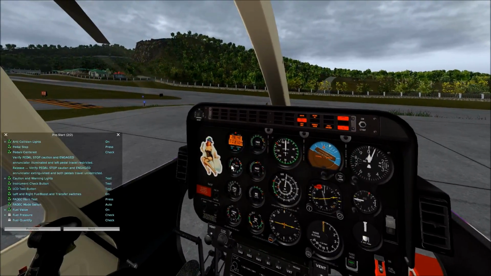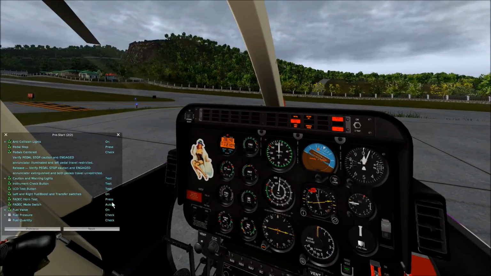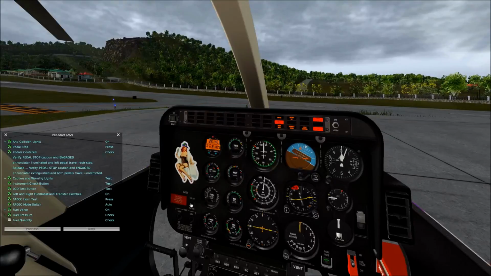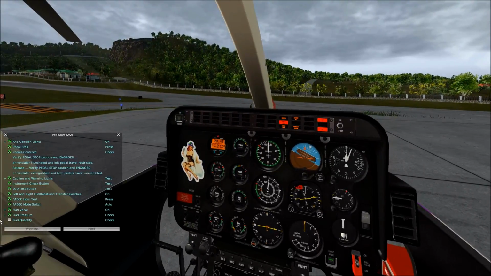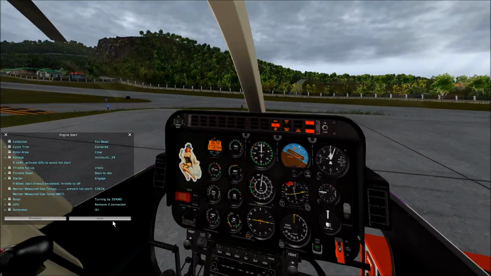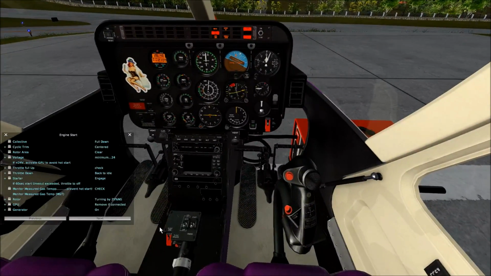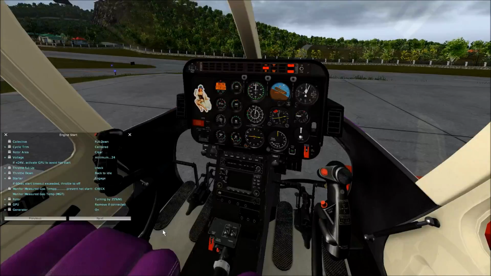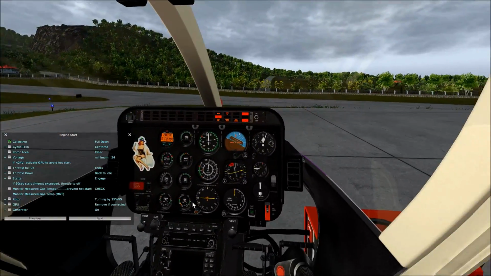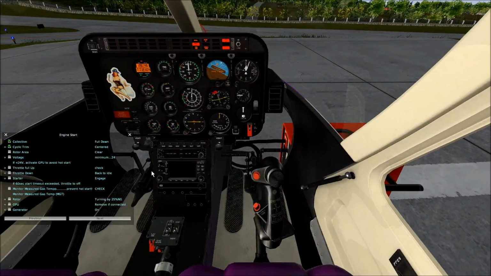Now, I don't know if this is a bug, but the fuel pressure is showing 0. But I'm going to click it anyway. Fuel quantity. We've got fuel. We're good. Check. Next page. Collective. Collective should be full down. Hold on, let me pull it up a little here. Okay, yeah, we're good. Full down. Cyclic trim. That should be centered.